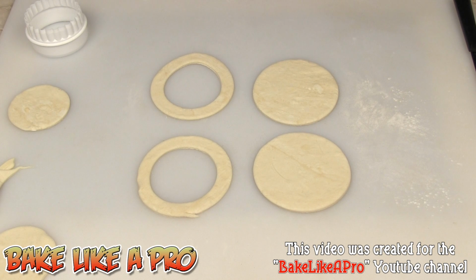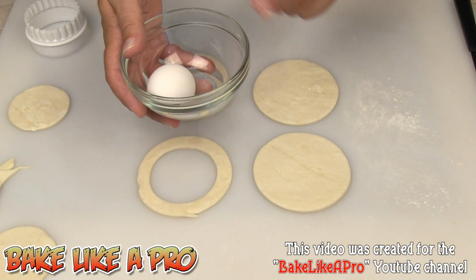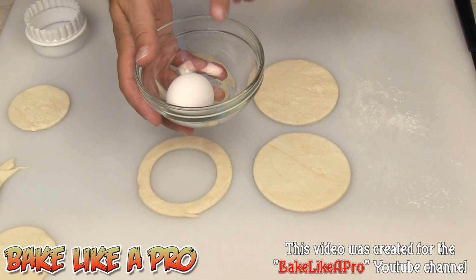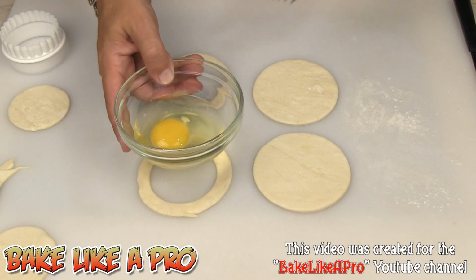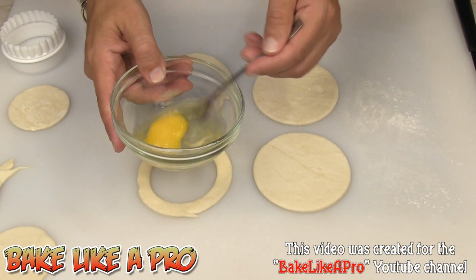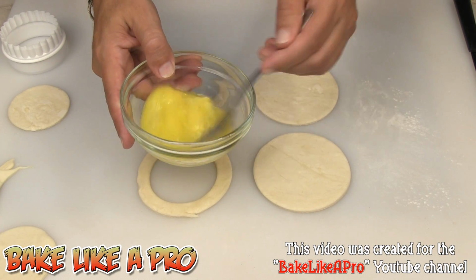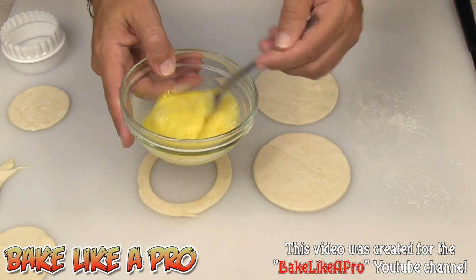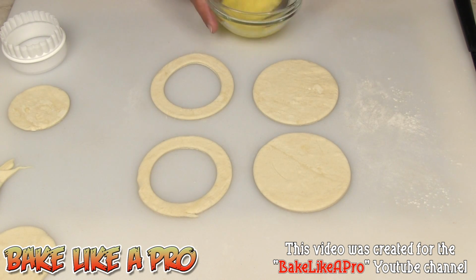Now what we want to do is we want to make a very simple egg wash. So what I'm going to do, I'm going to crack my egg in here, and I'm also going to put in 1 tablespoon of water. So I'm going to go do that, and I'll be back in a second. So I've got my egg cracked, and I added in 1 tablespoon of water, and I'm just going to whisk this around so that it's all nice and mixed up. And then what you want to do is grab yourself a little silicone brush, which I will do.